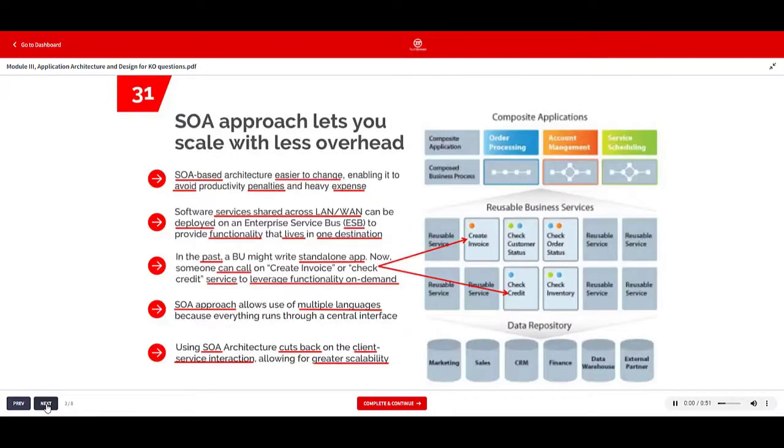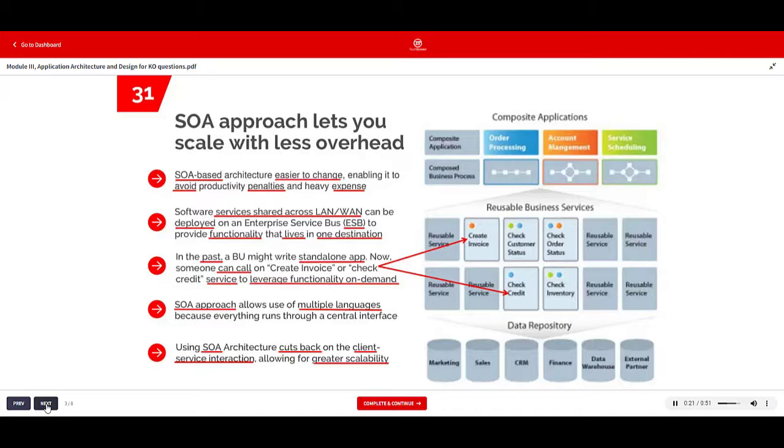So now this is a really good question you could ask an architect candidate, just to explain and describe the services-oriented architecture approach. Now, don't look for them to give you a verbatim explanation for what you're seeing on the screen. This is just a guideline. But they've got to be able to talk about things like the enterprise service bus.